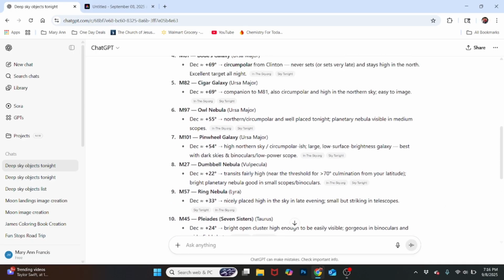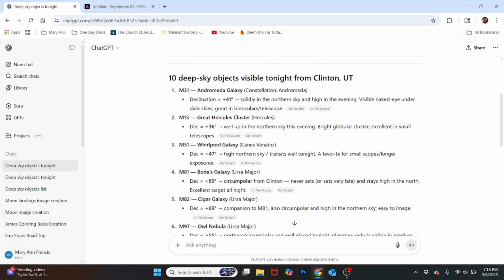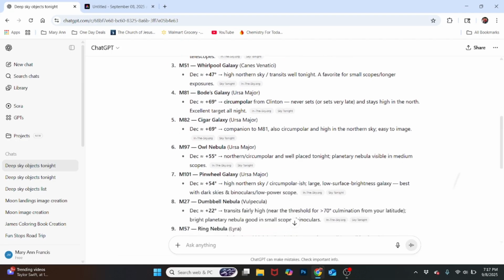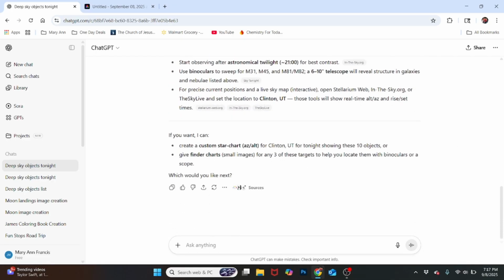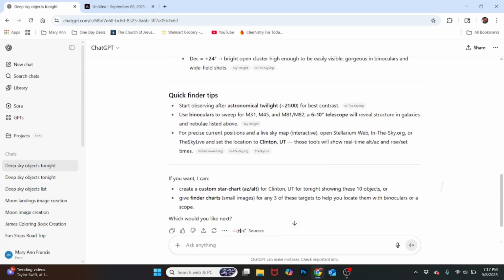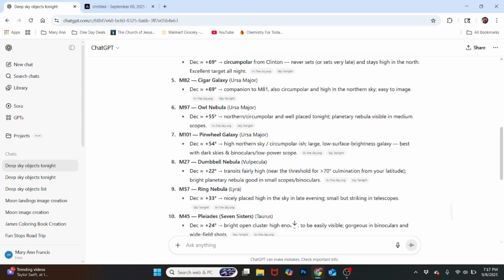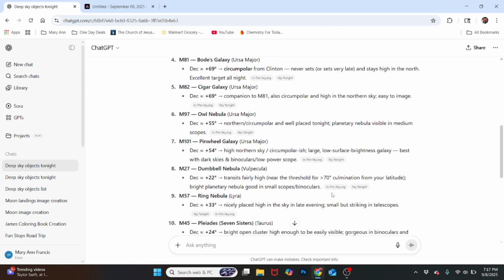So I'm going to switch over to my Seestar app. We will add all of these objects into the app as a plan for tonight, and then we will see where they all fall on that plan. And if we need more, we will come back to this screen, and in this box where it says Ask Anything down here at the bottom, I can add more objects or refine the list even more. But that's what I'm going to do next.